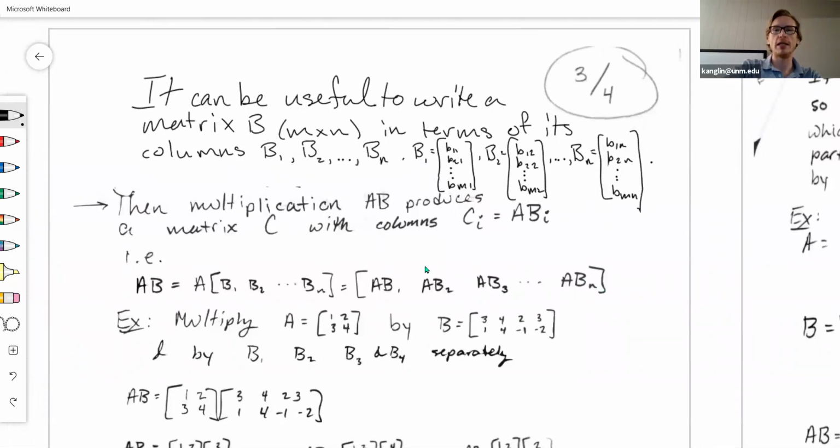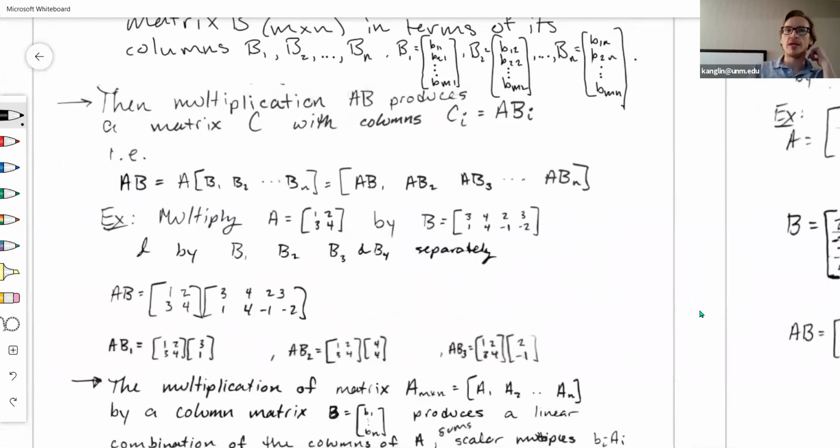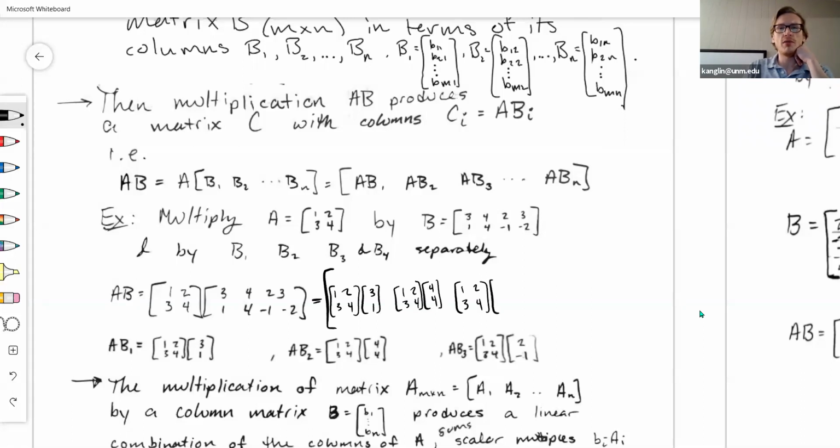Following this format laid out up here, we're really saying that we can write this matrix product as 1, 2, 3, 4 times the first column, 1, 2, 3, 4 times the second column, and on, right? Notice I'm not putting plus signs between these. These are making the entries of our final result. This is one big matrix that I'm writing matrices within. Continuing on, 1, 2, 3, 4 times 2, -1. The last column here will be 1, 2, 3, 4 times the last column.